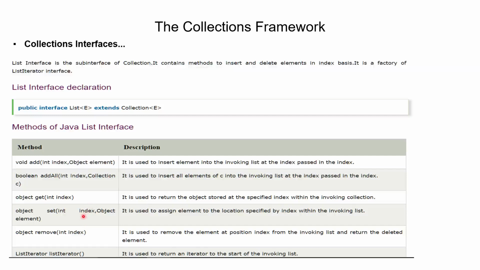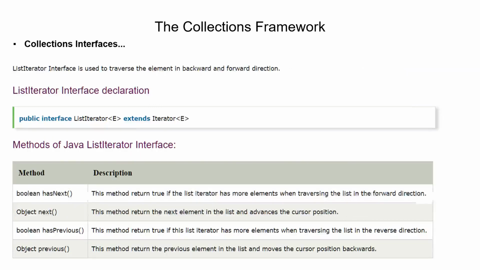Then we have set, and an integer is passed, and so is an object, and it's used to assign an element to the location specified by the integer within the invoking list. remove with an integer is used to remove the element at the position of the index that was passed in. And we have the listIterator. It is used to return an iterator to the start of the invoking list, and that returns a ListIterator.